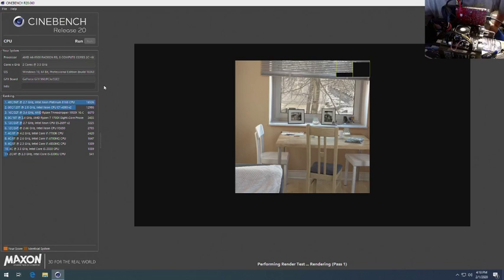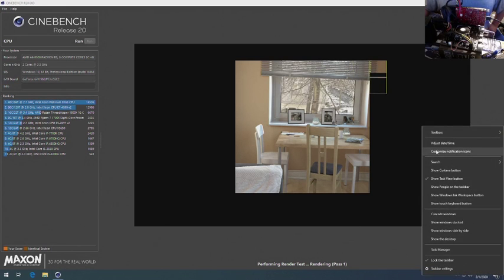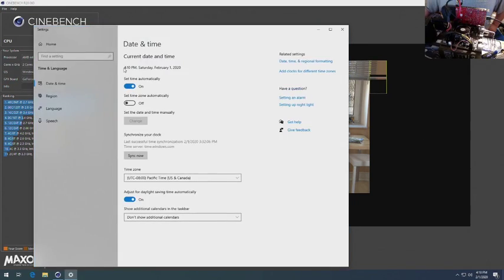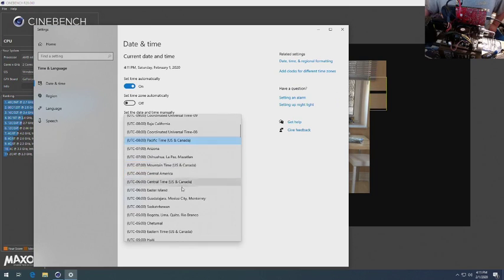So we started this test at what this computer would have said 4:10 p.m., which is actually 7:10 p.m. Guys, for some reason this is trying to force me on this other time zone, because I'm actually on the Eastern time zone.